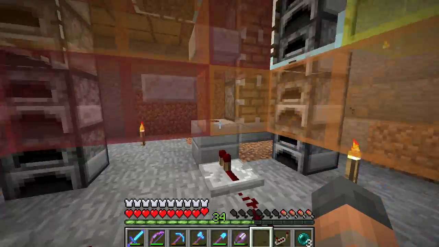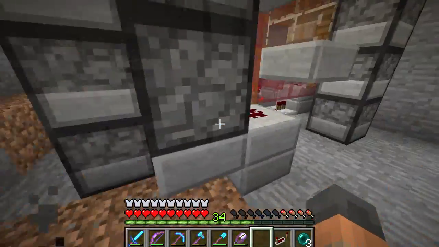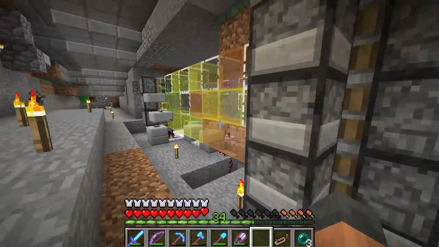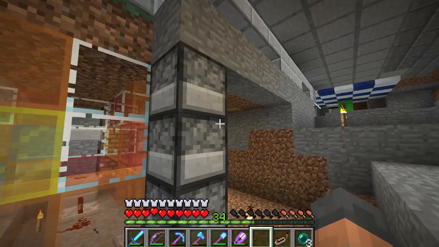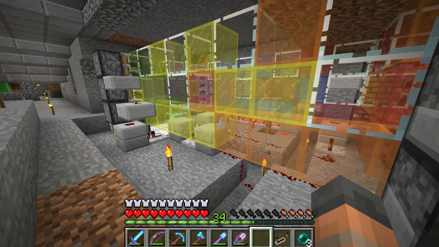But what we can do, as many of you have suggested, and I'm not sure if this will actually work, I've got to think about it a little bit more, but if we double fire the last piston, then we should be able to have one less group of blocks in here, because it would push all the blocks along twice. I'm going to think about that a lot more before I try and implement it.